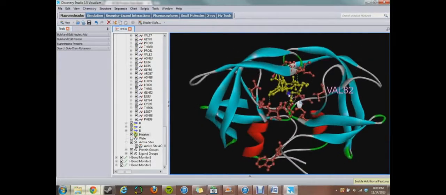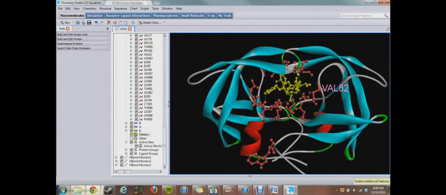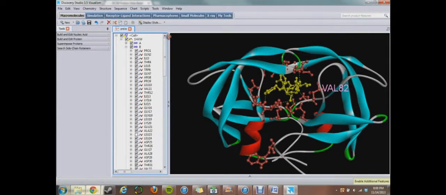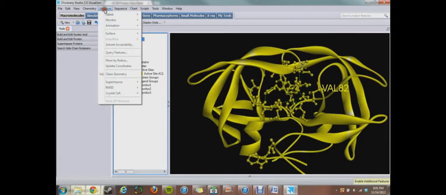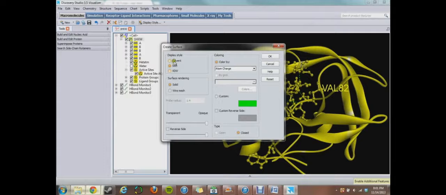But the other thing you might want to do is show how little space there actually is present here. So you can go to your protein, go to structure, go to surface, and then add. If you add solvent, this will show you basically what is actually exposed, what space there actually is.